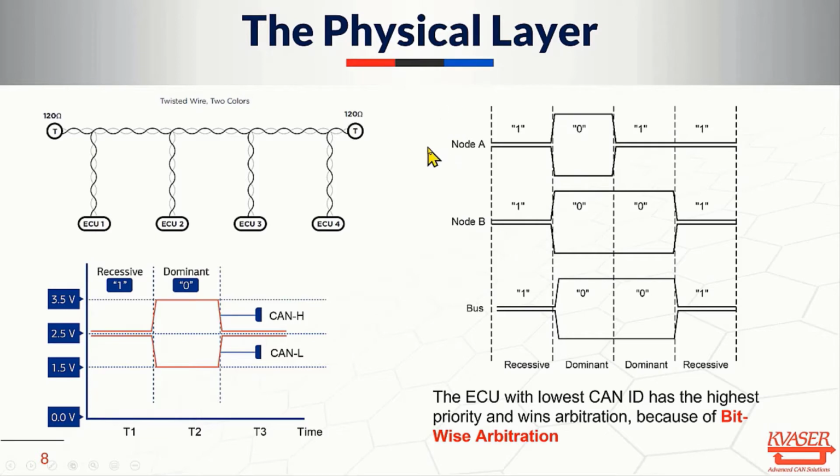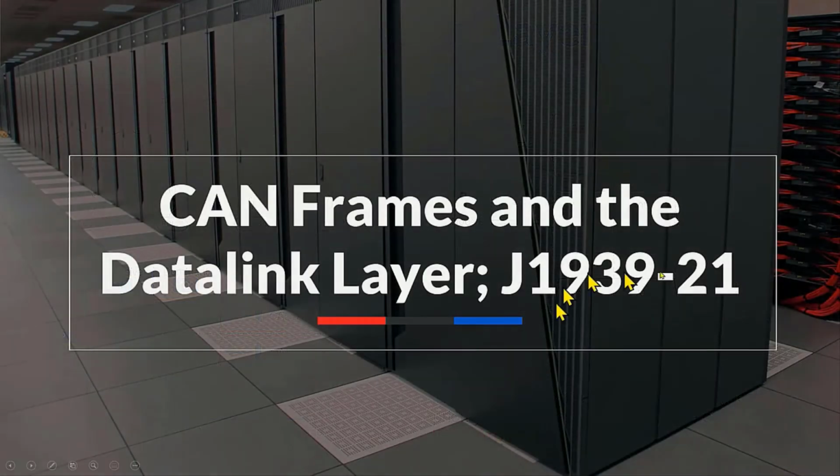The two things to take away from CAN Basics to understand what I'm going to teach here: when one device sends data on any CAN network, all of them receive it. And bitwise arbitration says that when two devices start sending at the exact same time, the device with the lower identifier is the one that wins arbitration. That's the way bitwise arbitration works. Review CAN Basics, a prerequisite for this course, if you don't have that down.